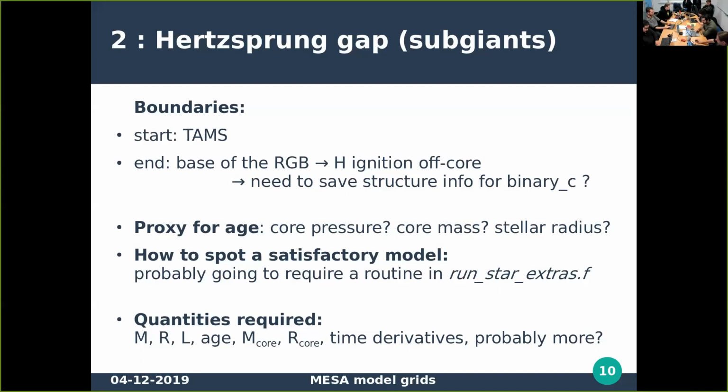So the good thing is that on the main sequence, you can just use core hydrogen abundance. That's fine. On the giant branch, the core mass works very well as well. The only time you need this is in things like the Hertzsprung gap, where it's a bit more messy. I don't know what that proxy would be on the Hertzsprung gap. Yeah, that's why I listed it. So I don't really know either. Yeah, I mean, the thing that changes in the Hertzsprung gap quite a lot is, for example, the temperature.